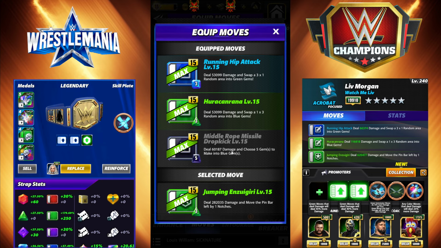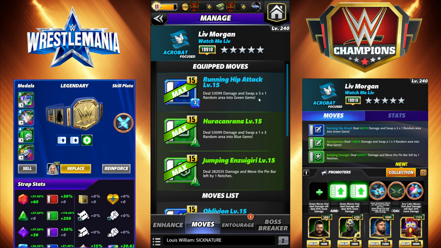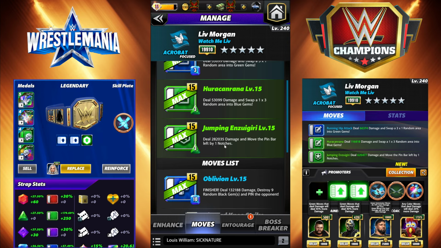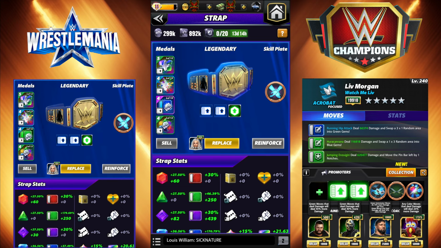They're all 3 MP. So the Running Hip Attack, deal 50k damage and swap a 3x1 random area into greens. Hurricane Rana, deal 53k damage and swap a 1x3 area into blue gems. They're both random. The Jumping Insigiri, deal 282,000 damage and move the pin bar left by one notch. At gold, this goes to two notches. Let's change that strap around. For this, we're just changing one metal. We're putting a green in for the blue.